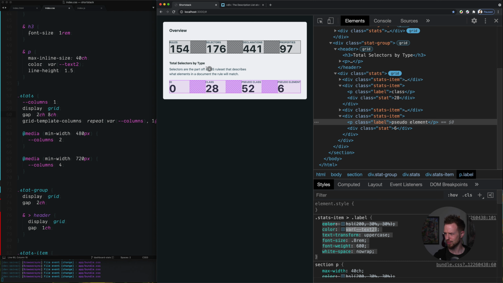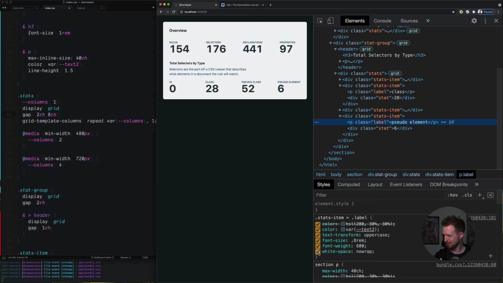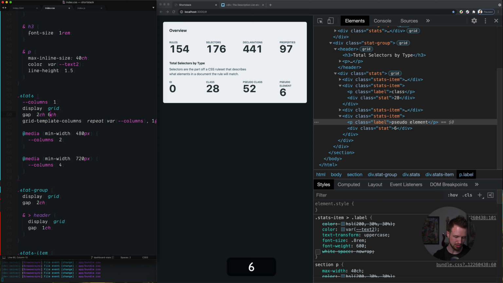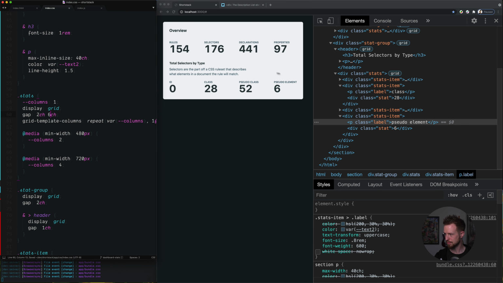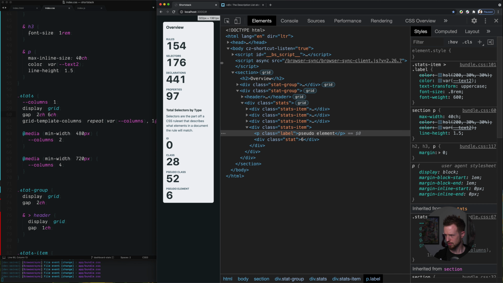So let's try to solve this and just like look at what we have here, because this misalignment is, let's see, if we take our grids off, it's probably really annoying. Yeah, that's not cool. But at the same time, it's better than this. Like, that's not good. And all of this is caused because we have too much gap, I believe, right? If we drop this down to 6, this is just one width at which these are struggling. Right. Okay, so let's give these a little stress test.